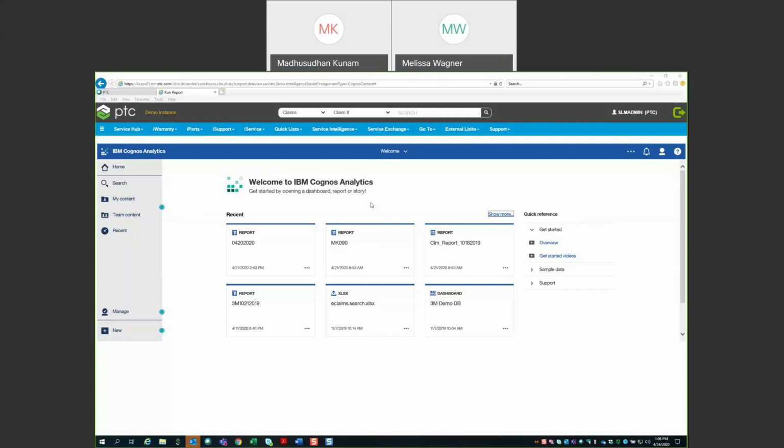All the executed reports are stored in the reports repository, which is applicable only for the reports that are integrated within the application. And for Report Studio, how to create the report is fairly simple and straightforward. Once you get onto the IBM Cognos portal within the application, you can click on New and click on Report.